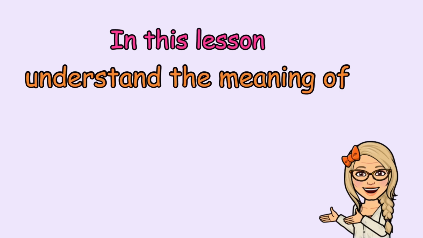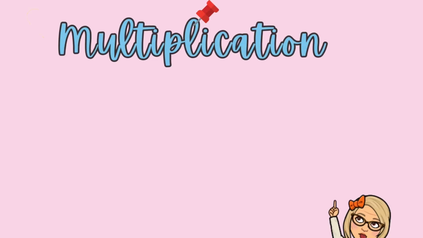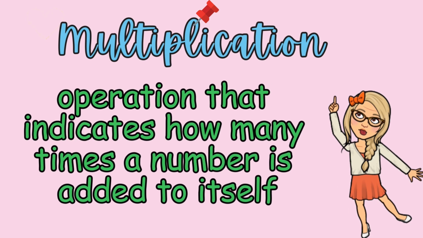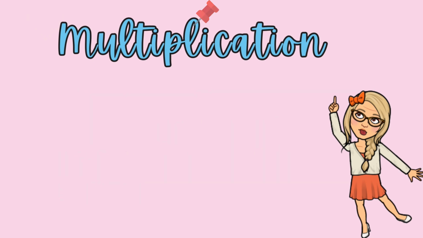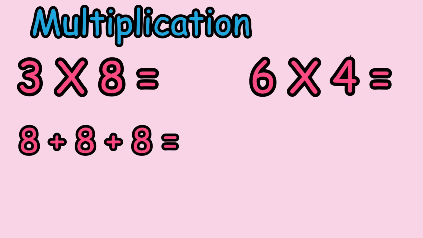In this lesson, we're going to understand the meaning of multiplication. Let's begin. Multiplication is the operation that indicates how many times a number is added to itself. But don't be scared, because we're going to be learning many strategies that you can use to know the meaning of multiplication. We have here 3 times 8 and 6 times 4.